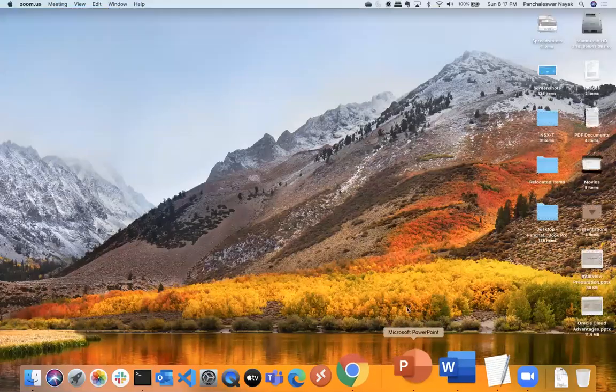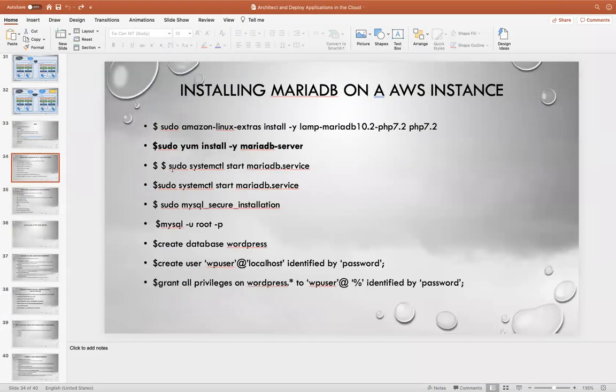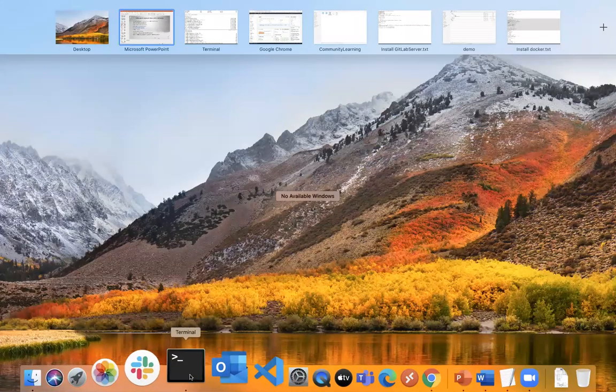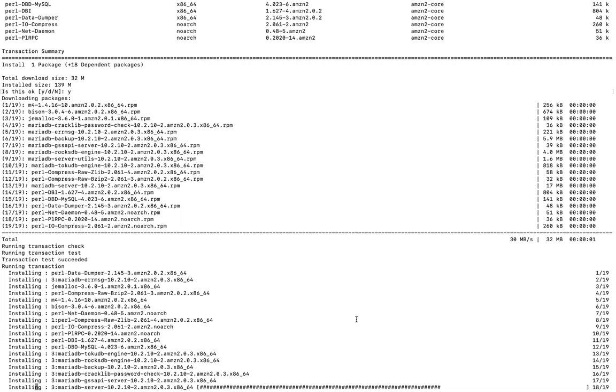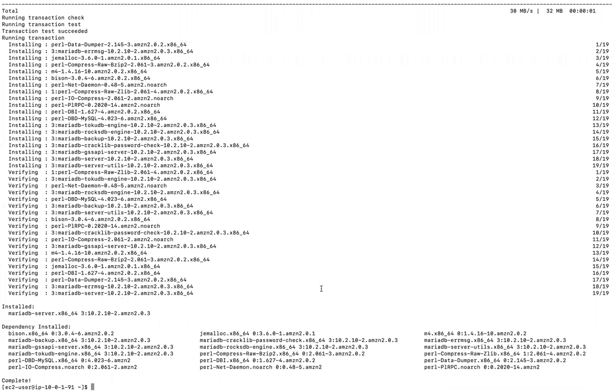After that is installed, it is taking some time, just one more package. These are small instances, so it is taking time, 8 gig of size. Okay, it's done.